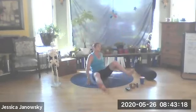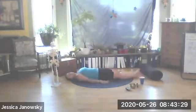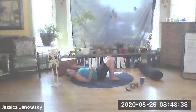Good, we're going to move into our bridge pose, which is our final of our 7 focused poses. We're going to roll down one vertebrae at a time. So, in bridge, bringing the heels up towards your high knee and bending the knees. Let's keep our hands down on the floor for a second.